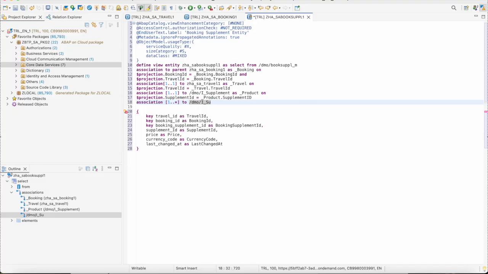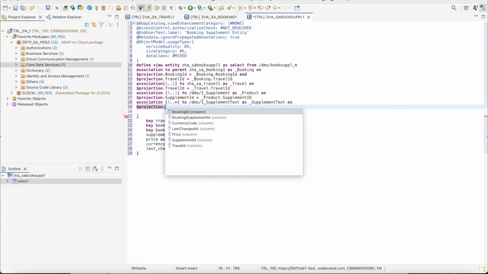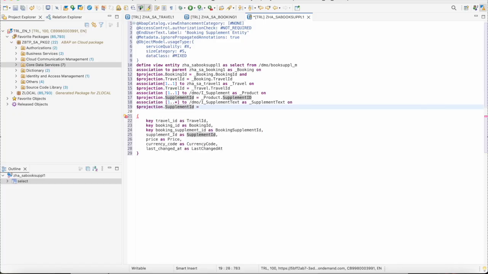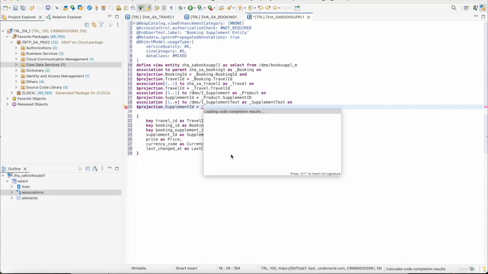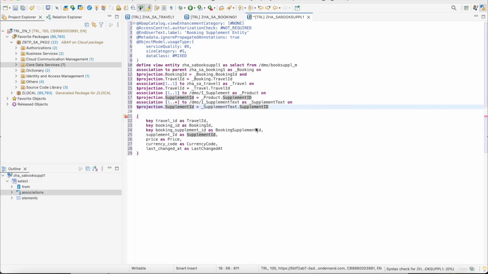I_supplement text as underscore supplement text on $projection.supplement ID equal to underscore supplement text.supplement ID.